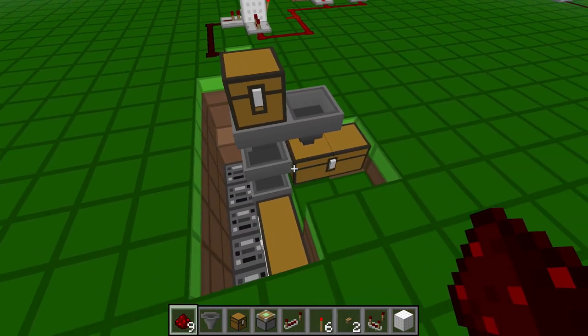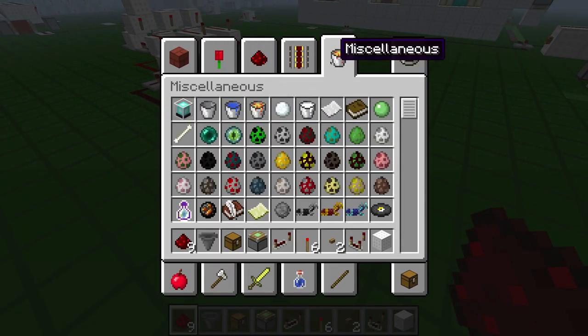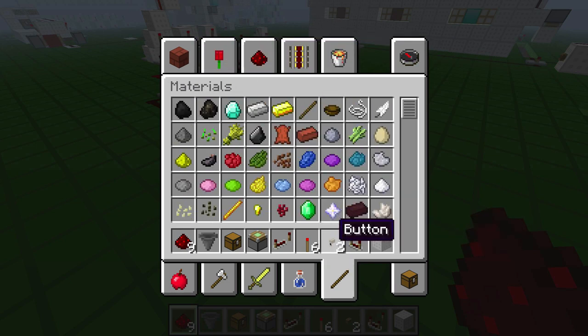Alright, so that's all built. But now to do the actual filtering part of it, we're going to get diamonds now. This is the part where I'm going to look like an idiot because I have no idea how to do this. So I'm just going to click until I get enough, which is a stack. Boom, there we go.